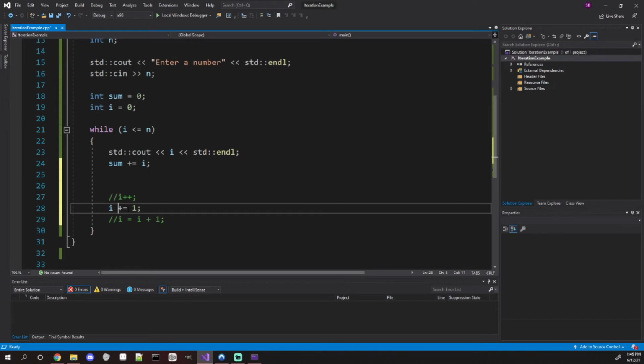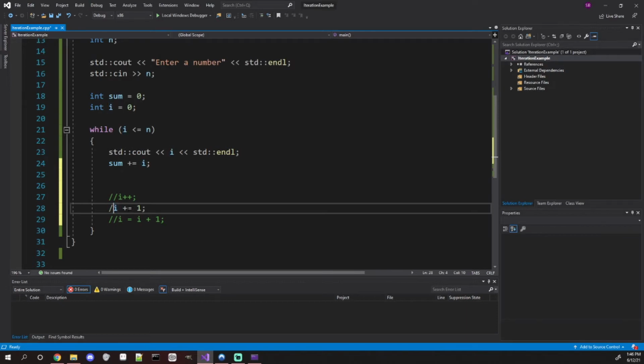Whenever you do an operator where it just has the operator and then equals, what this will do is it will add the number or the expression on the right-hand side to the variable on the left. So here when I do I plus equals 1, what that means is that it's going to take I and add 1 to I and then overwrite I with it. This also works with minus, so you can do minus equals, you can do times equals, you can do divided equals, and you can even do mod equals, I think. And I believe the same things apply to Boolean operators, if I'm not mistaken, but I don't see why you would really want to use those.